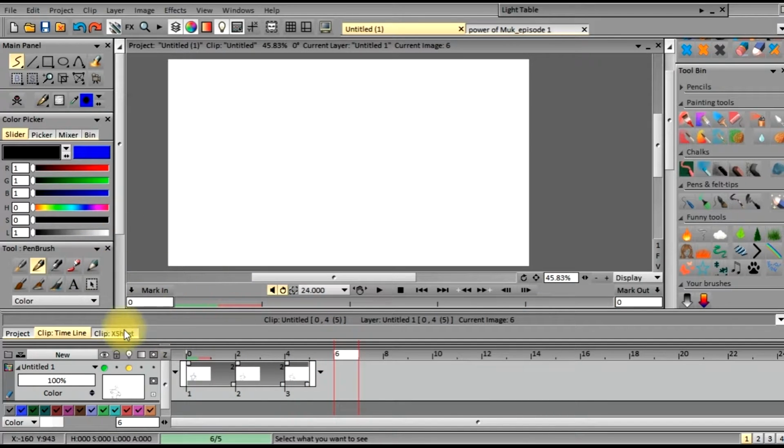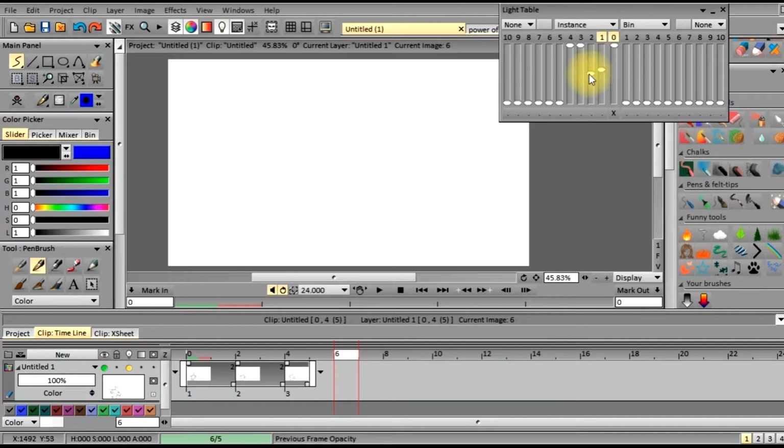Okay, and even though I have the light table on here, you'll see there's no image for my light table. As you can see, I do have it active though for the previous frame. We can activate it here and do 2 frames behind, or you could just leave it off. And then what I do is I just make a mark on the paper or the stage, and it automatically shows the previous drawing. Okay, and we're just going to use that previous drawing as a guide. We can go back and clean that up.